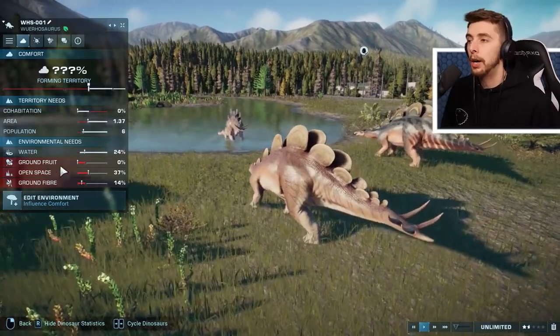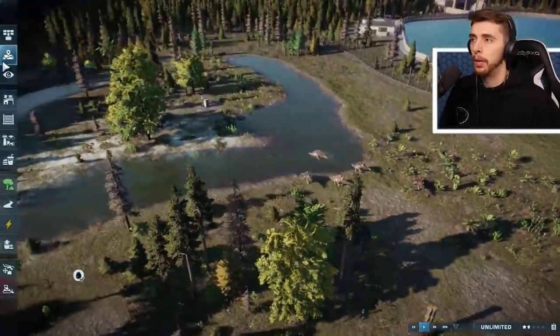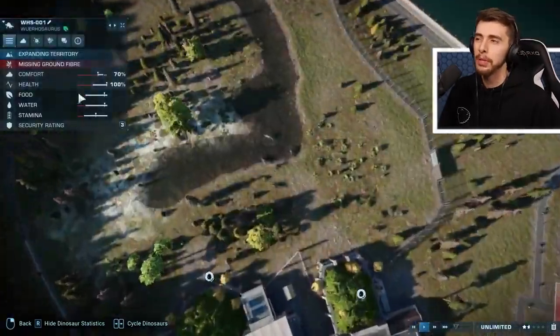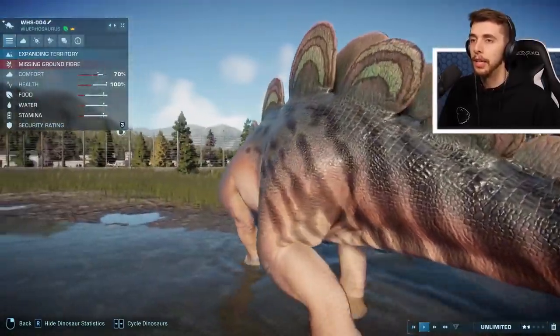So they need ground fruit, a fair amount of open space, and ground fiber. What are we looking at if we look at their territory so far? Yeah, it wants open space, so there is a fair amount of them. I love that pattern. Oh, that looks lovely.